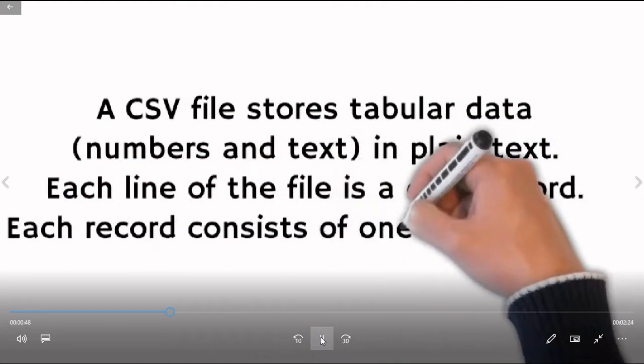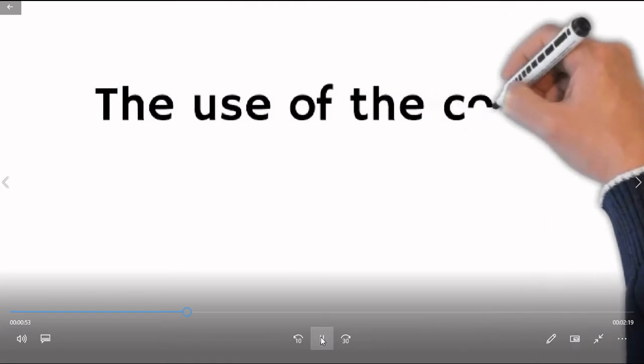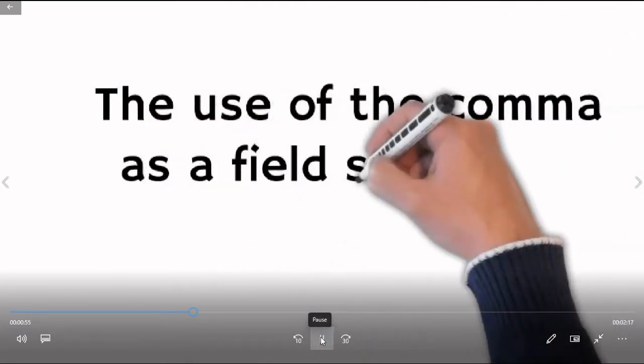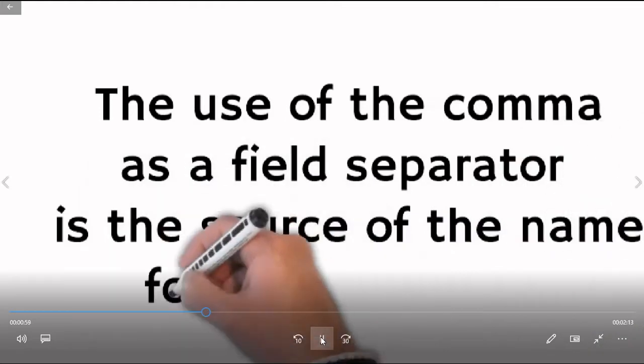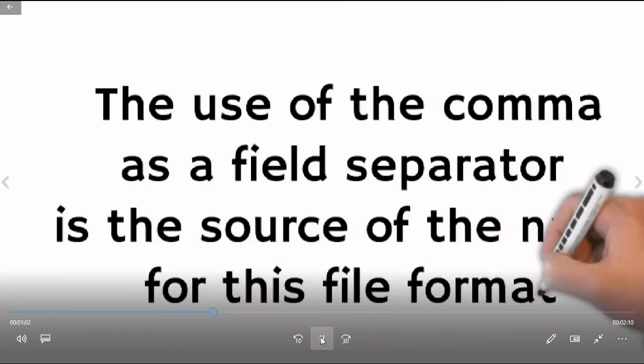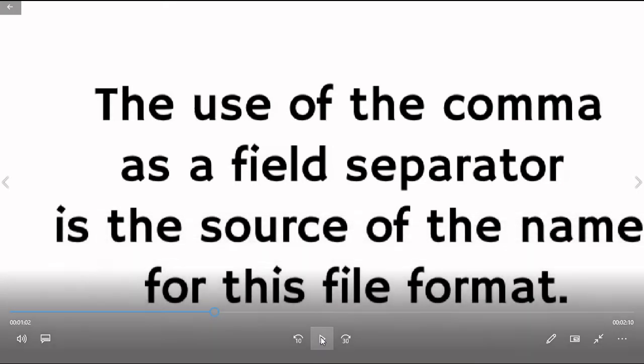Each line of the file is a data record. Each record consists of one or more fields. The use of the comma as the field separator is the source of the name for this file format.